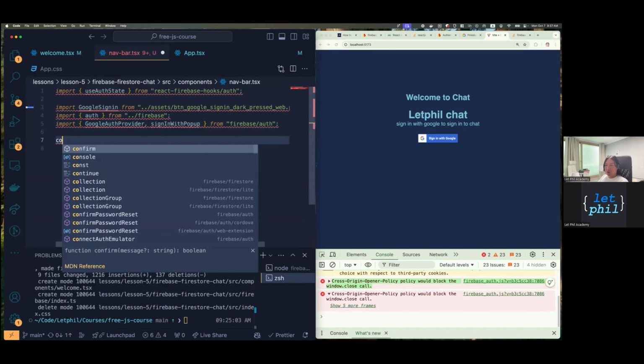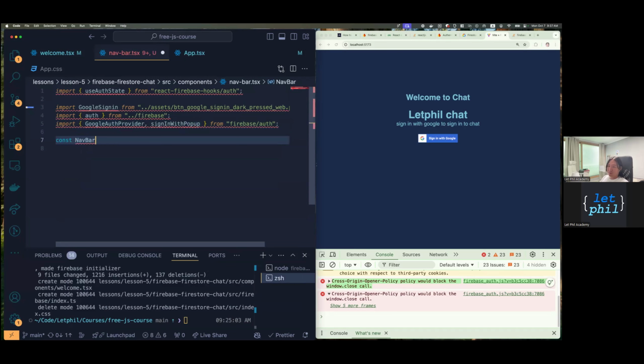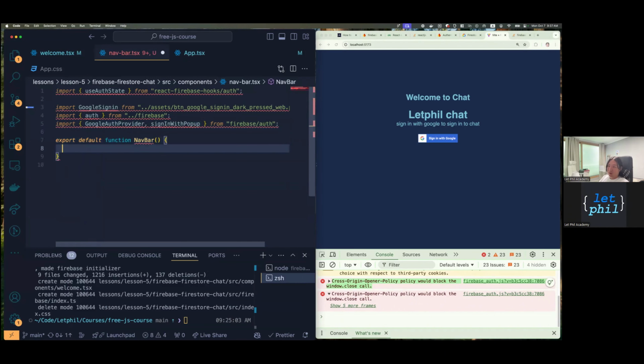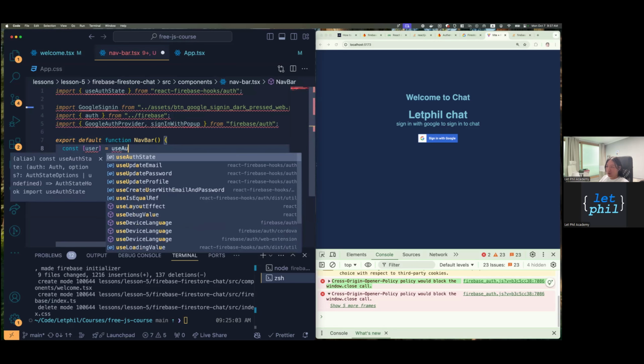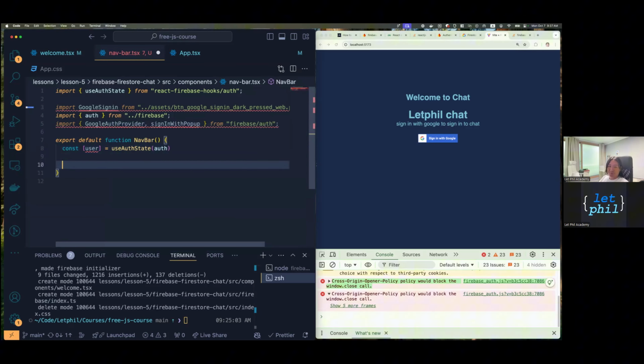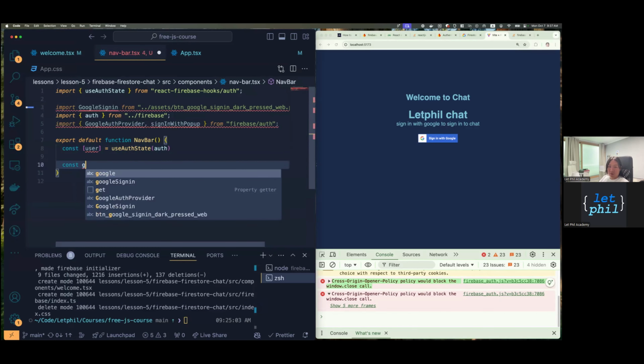And then we're going to export default function navbar. Const user. Use auth state returns a user, like an array, but we need the first one, and that's the user. Right now it's null. Pass the auth module, and const Google sign in.